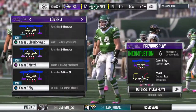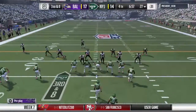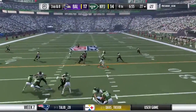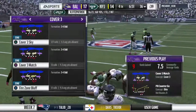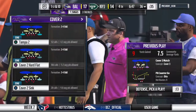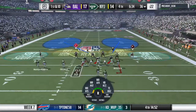Everything about that play tells you about today's NFL offenses and what they're asking out of running backs. You can't just be a guy who can run the football. You have to be able to catch it as well, and he didn't get that done on that play. Fitzpatrick, a dump off to Forte. And he's able to get the first before he's taken down at the 36. Everyone's got to be able to catch the football. Doesn't matter what position you play, but if you're on offense, be aware a ball may come your way.